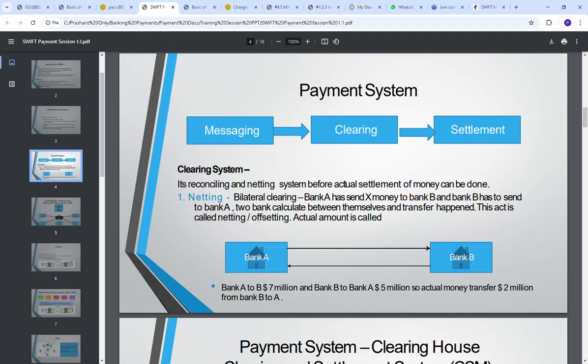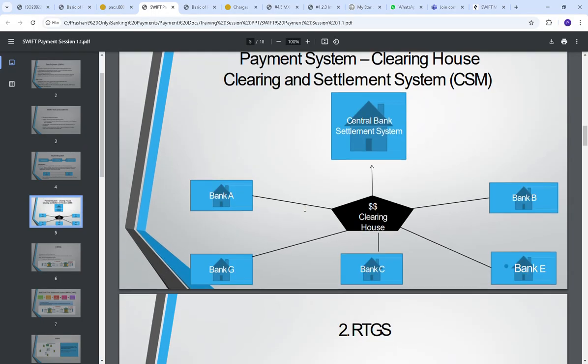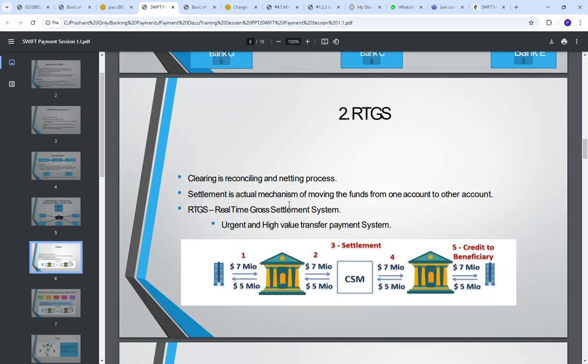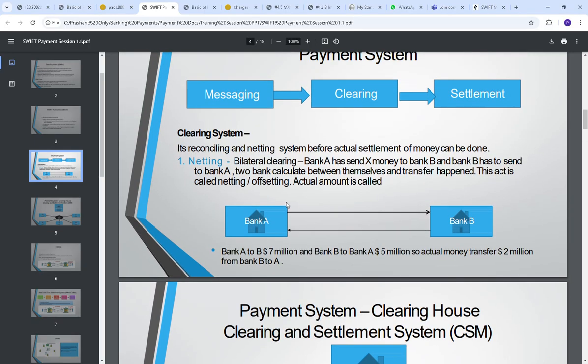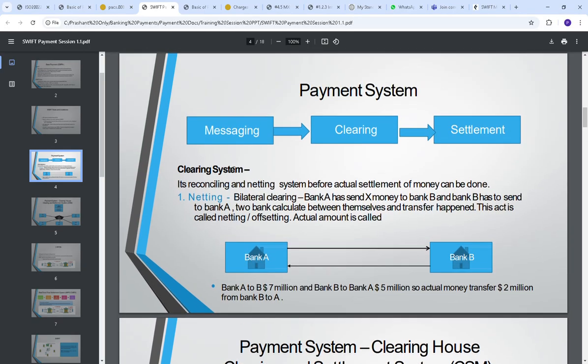Okay, fine. So, Priya, we haven't discussed this with you. There are two kinds of payment systems, I want to say clearing and settlement. One is called netting, and the second is RTGS, real-time gross settlement. You asked me this question that day, right? How can we do that? That's what we are going to discuss now.